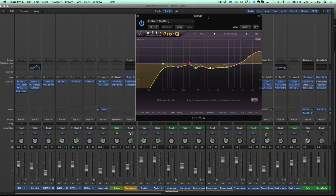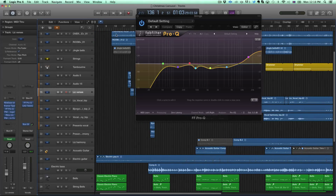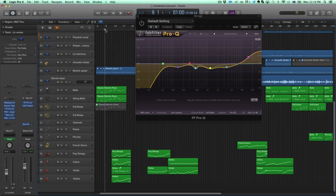it sounds nice in the mix when everything's going on, but in the intro where I wanted it to be bigger and fuller and really kind of crescendo into the first verse, it doesn't really work. It's not as full as I wanted it to be. So I just automated a bypass on the strings here. So they're off until the first verse here.